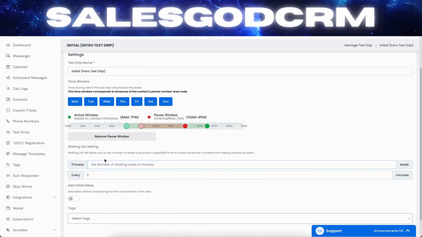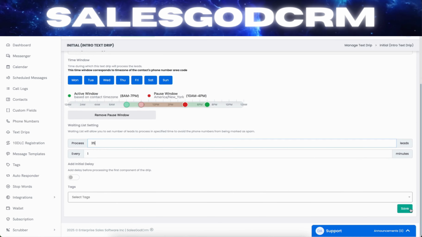But again, if you don't want to be super specific with it, and you find, hey, messages are going out a little slower than I'd like, you can bump it up. If you were at 20, you could bump it up to 25 or 30. You could give it a try at those numbers. If you were at 40, for instance, and you're like, hey, that's way too fast for me, take it down to 30. Take it down to 35. You can adjust that however you'd like. And anytime you do make any adjustments, just make sure to hit the green save here.